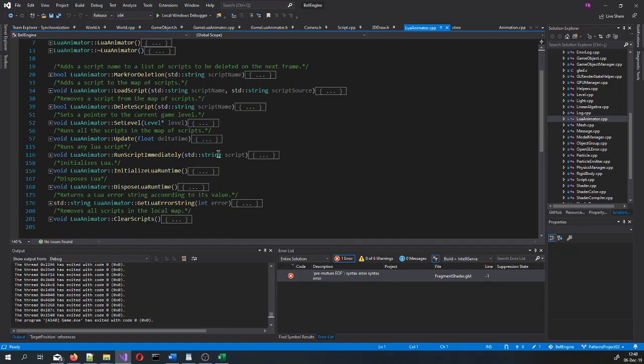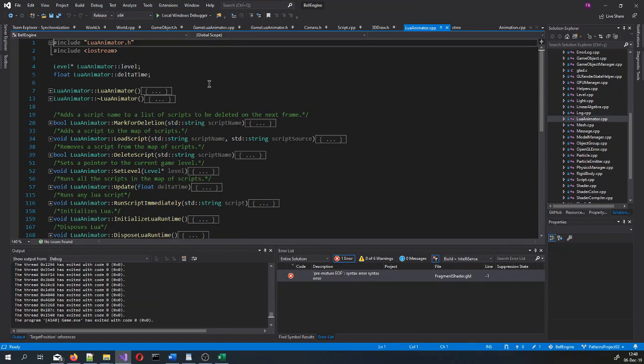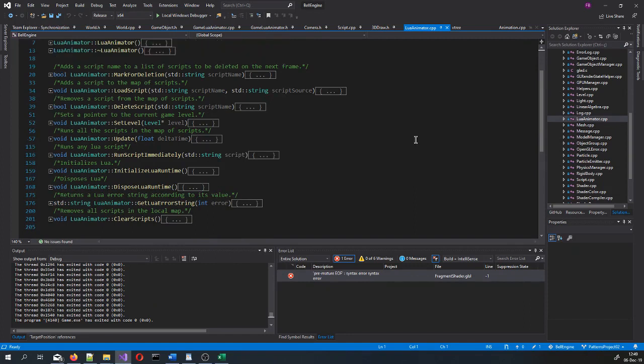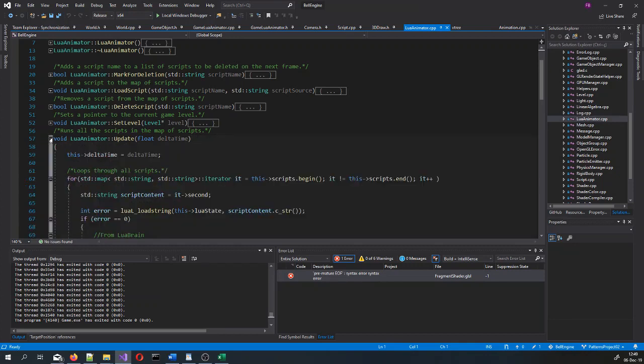The Lua animator is a modification of Lua Brain that was given by Michael Finney during class. So you can see a bunch of commands here, a bunch of methods that are used to update all the scripts.